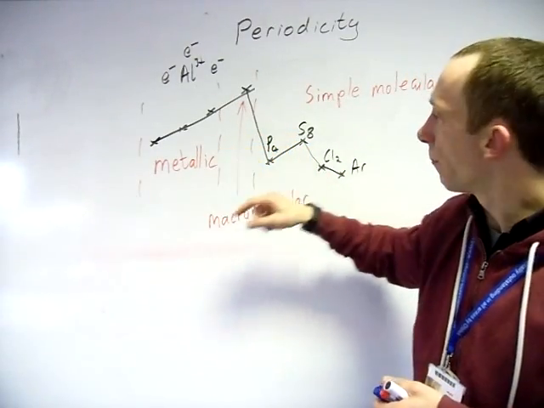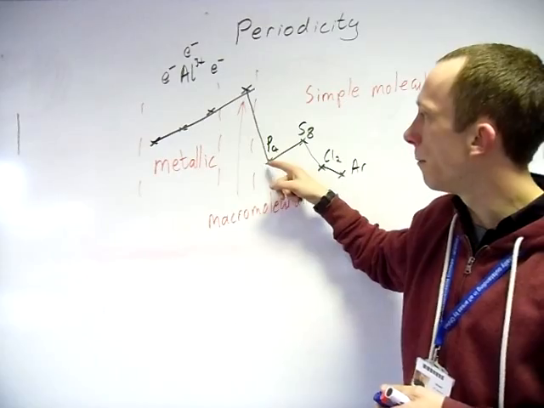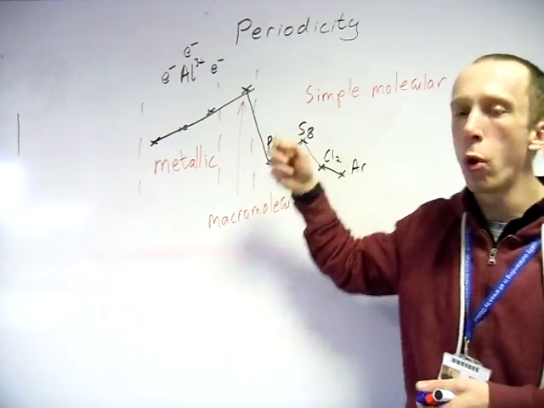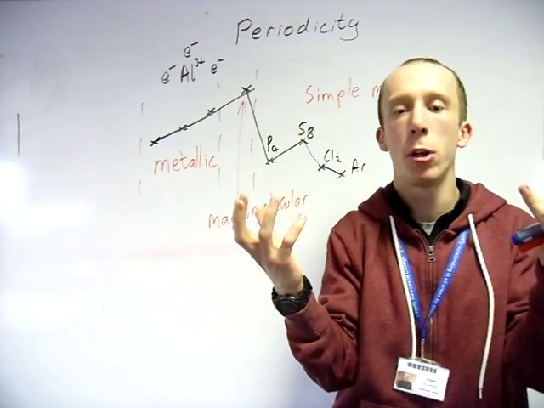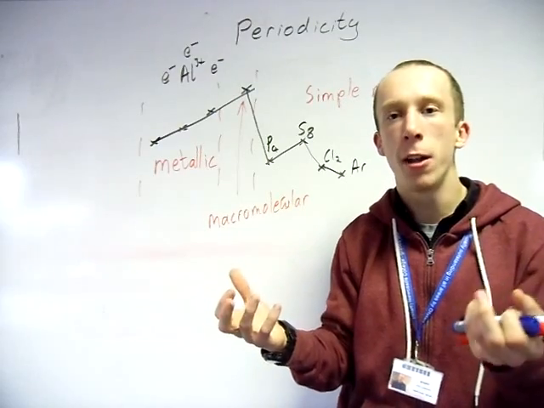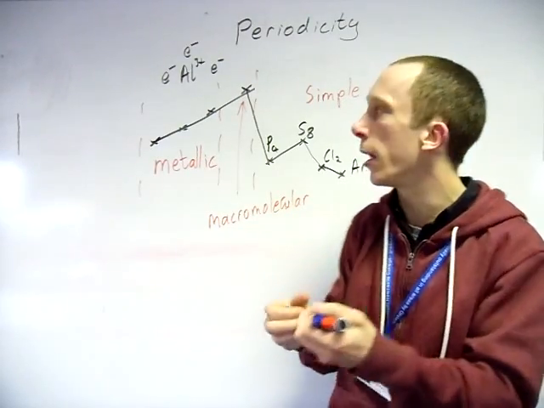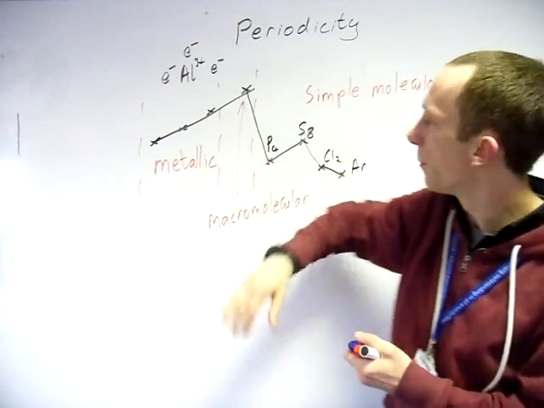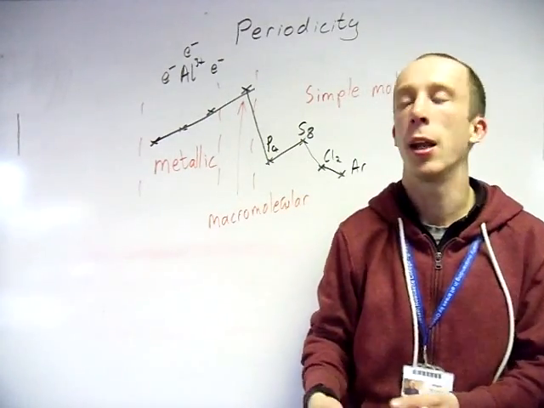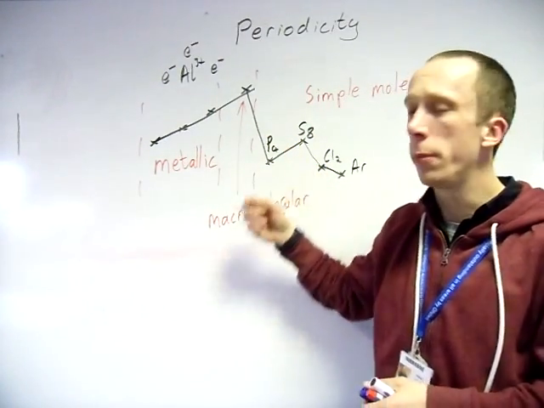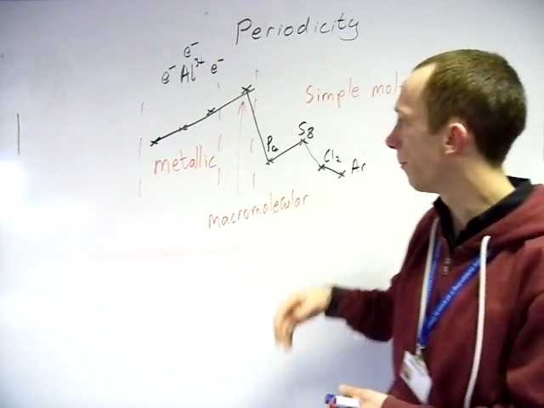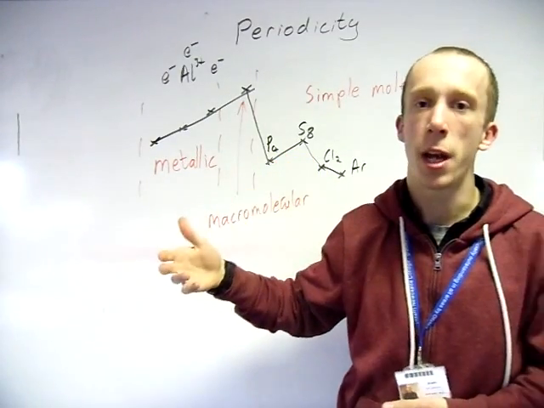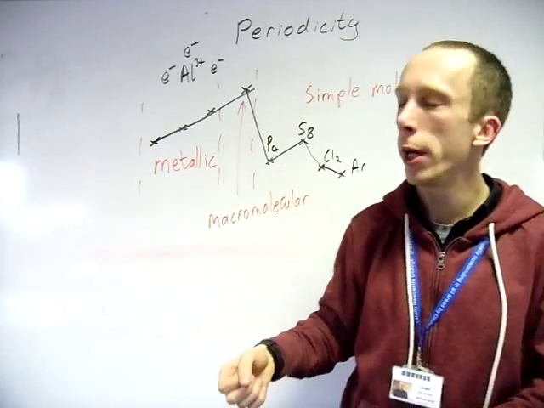that you must break. Now S8 is above P4 because obviously S8 has a bigger Mr than P4, so there are more electrons in S8 between two S8 molecules, therefore there will be more van der Waals between molecules. Get that in. Never mention bonds between molecules with these. Covalent bonds are intramolecular, that is why they are much stronger, whereas these are the intermolecular forces, so these are really weak and will usually be either liquid or gas at room temperature. So S8, bigger Mr than P4, hence more van der Waals, hence higher melting point, because you need to put in more energy to break them.